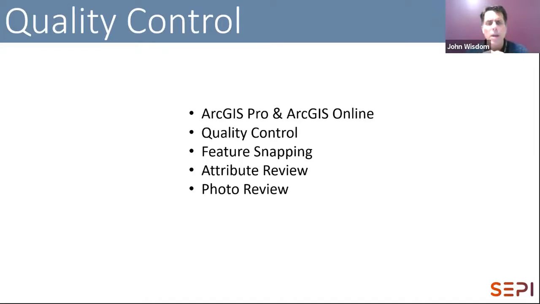So as they were collecting data, we do quality control back at the office. Usually that was CJ when he wasn't out in the field. He used ArcGIS Pro, tying into ArcGIS Online, accessing the feature layers. And so we reviewed the attributes, even though there were domains, and still review to make sure things make sense. Reviewing the photos, they took photos of all the assets.